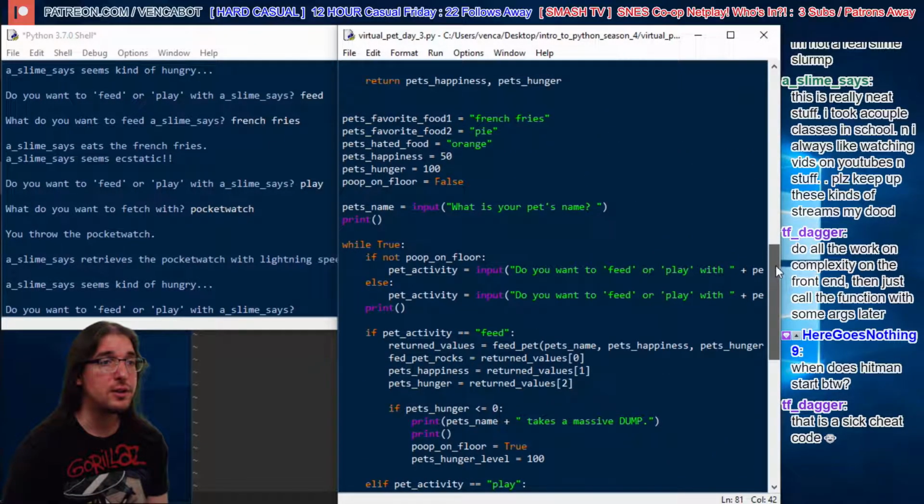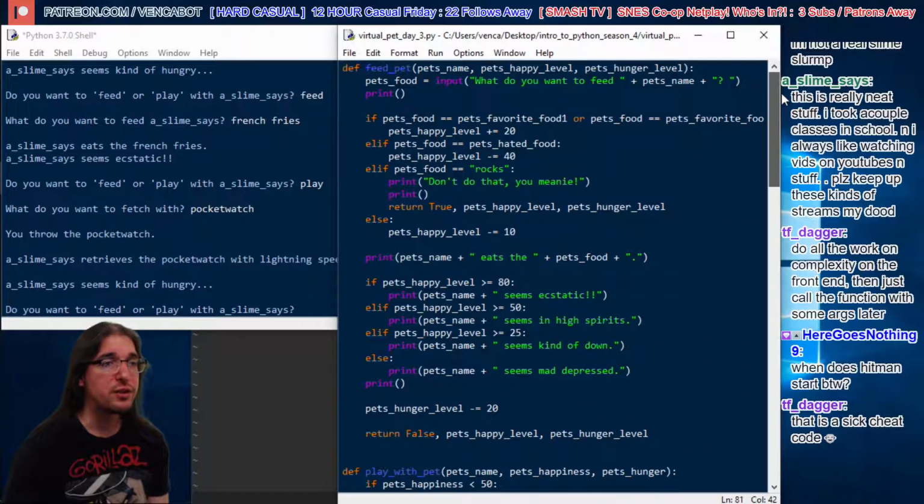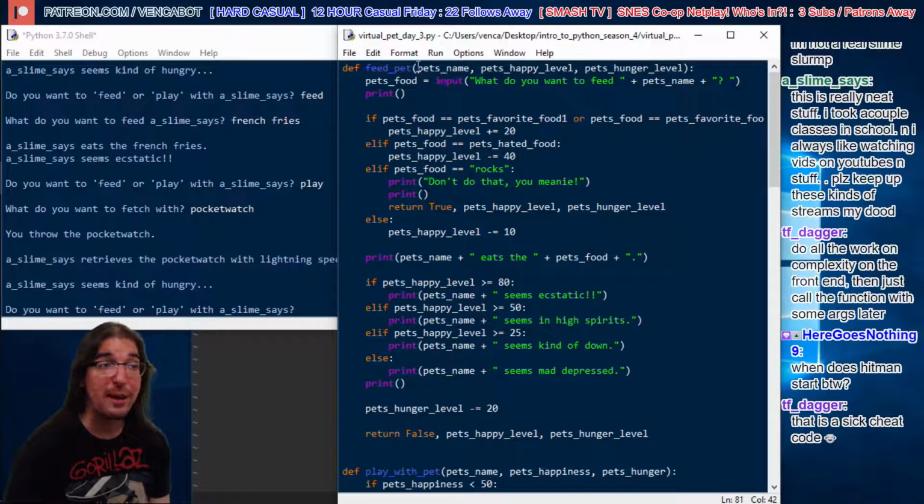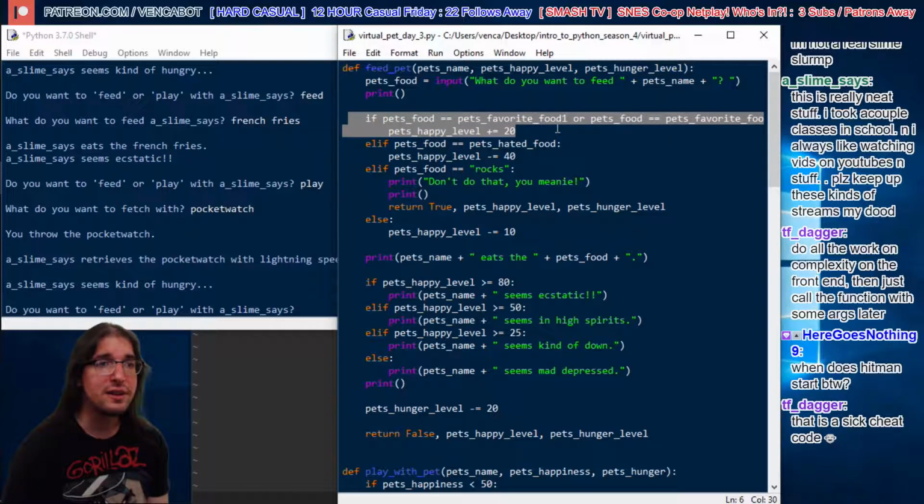Okay, so we have these functions up here now, our first ever 2 functions, feed pet and play with pet. They've taken some arguments, so they need to do their job correctly. Some values: the pet's name, the pet's happiness level, and the pet's hunger level. And then we can use those values, those arguments inside of our function to get some jobs done. We alter them in here, like the pet's happiness level and the pet's hunger level. Then we return the new values back out so that the main program can access these changed values.